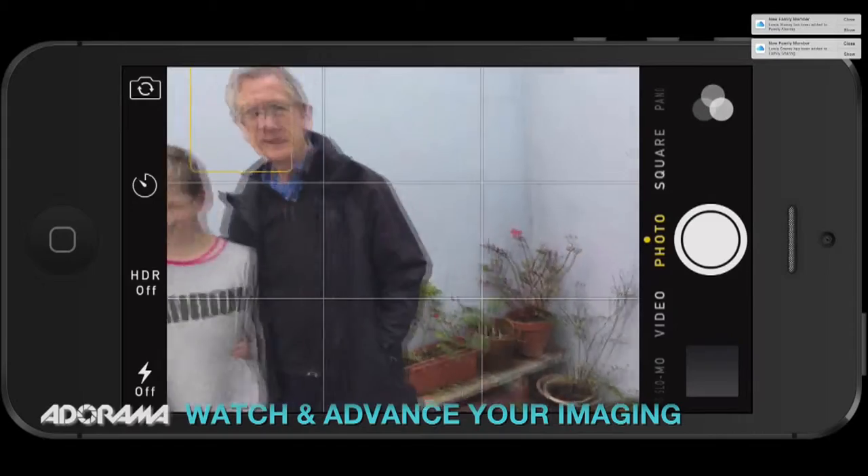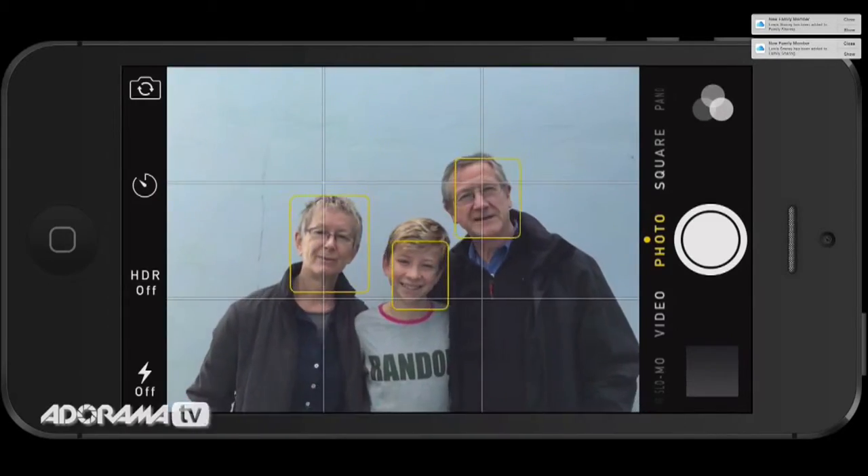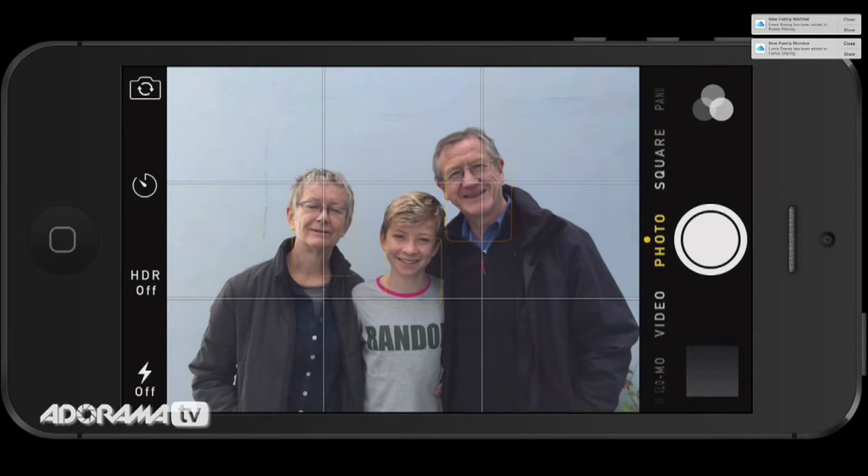With the iPhone 6 it's never been easier to get a clearer shot faster with Apple's new Focus Pixels, which is basically a much faster autofocus. This is great for street photography. Now if you haven't got an iPhone 6, don't worry — if you have an iPhone 4S or upwards you can take advantage of the new iOS 8, and that's going to make you feel like you've got a brand new camera. It's got some great features which I'm going to be going over later, and I'm also going to be showing you one of my favourites.